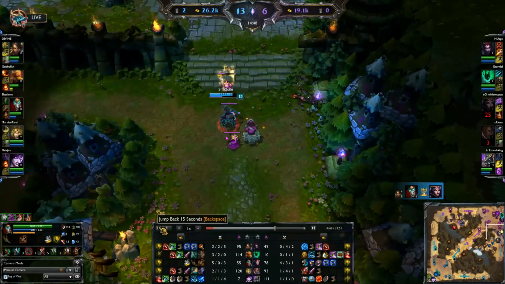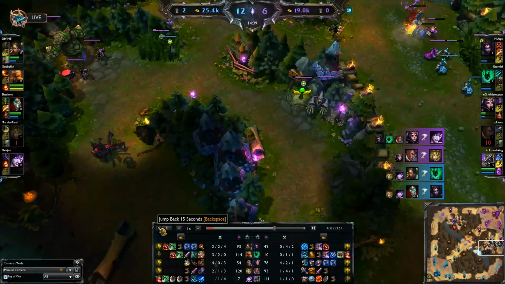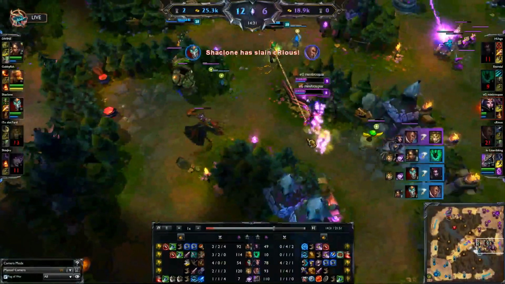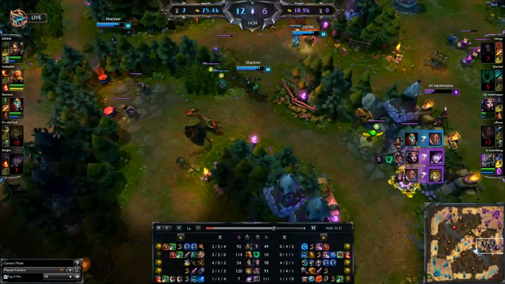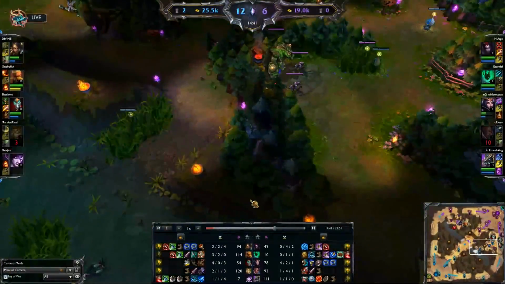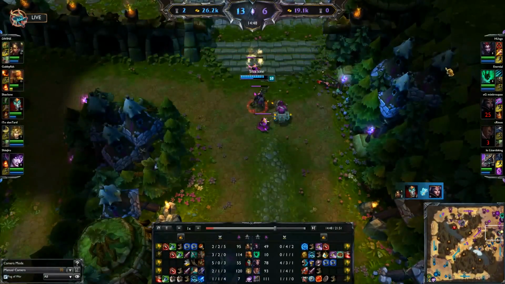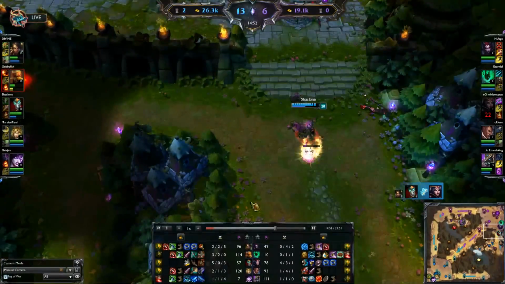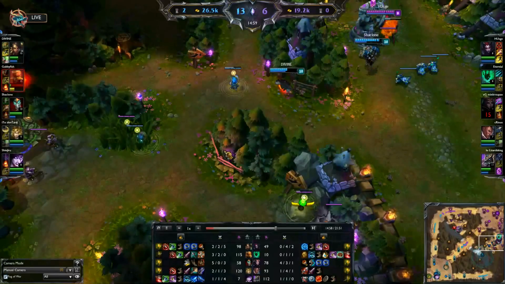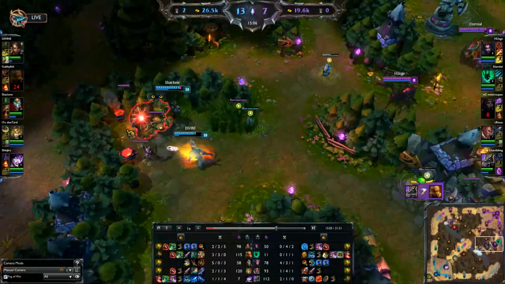Rampage. Oh, let's see what happened here again. So they were fighting, I get Lucian. Ezreal is dead. Morgana is dead. Killing spree. Okay. So yeah, I kind of won this fight, I think. Apparently they did a bad fight over here, so I came and made it work, kind of, I think.